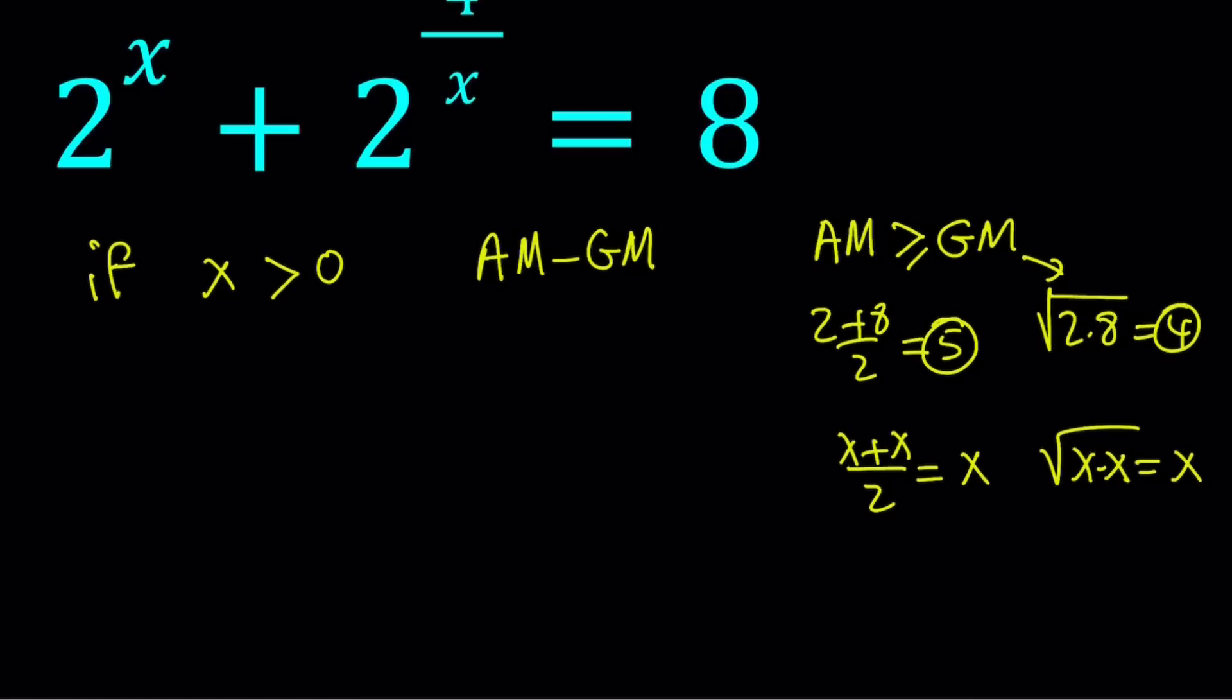So let's see what happens with our numbers. But we're going to start with the exponents first. So I'm going to go ahead and compare them. So x plus 4 over x divided by 2, which is the arithmetic mean, is supposed to be greater than or equal to the geometric mean. By the way, the geometric mean of two numbers is the square root of their product.